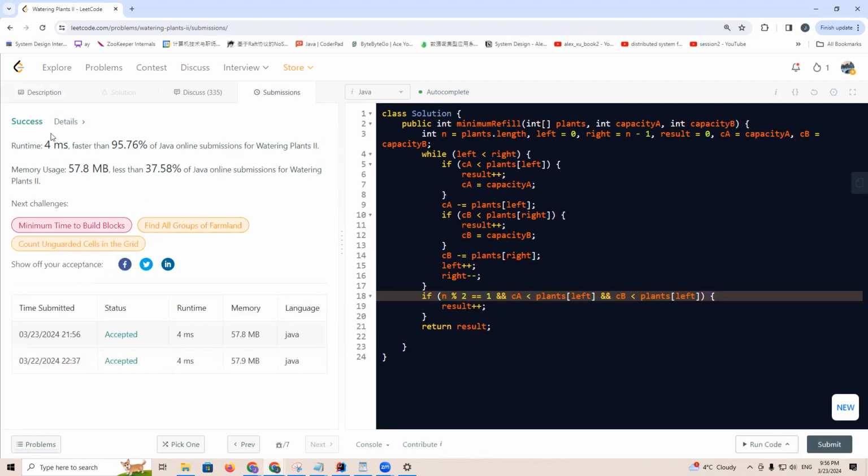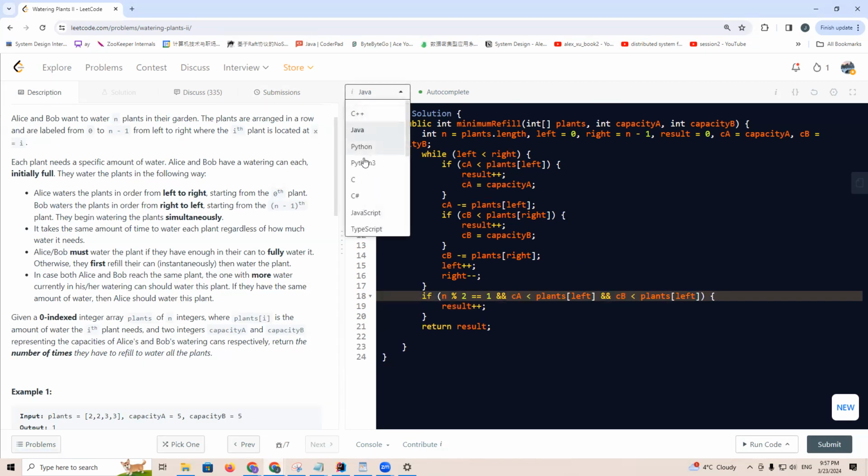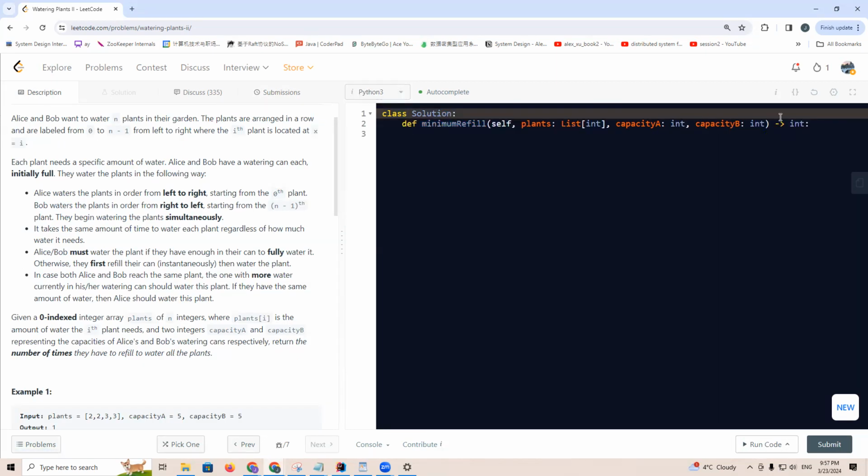Okay, let's convert this kind of code to Python. So we'll have n equals length of blanks, and left equals 0 and right equals n minus 1, and the result equals 0, and CA equals capacity A and CB equals capacity B, right?